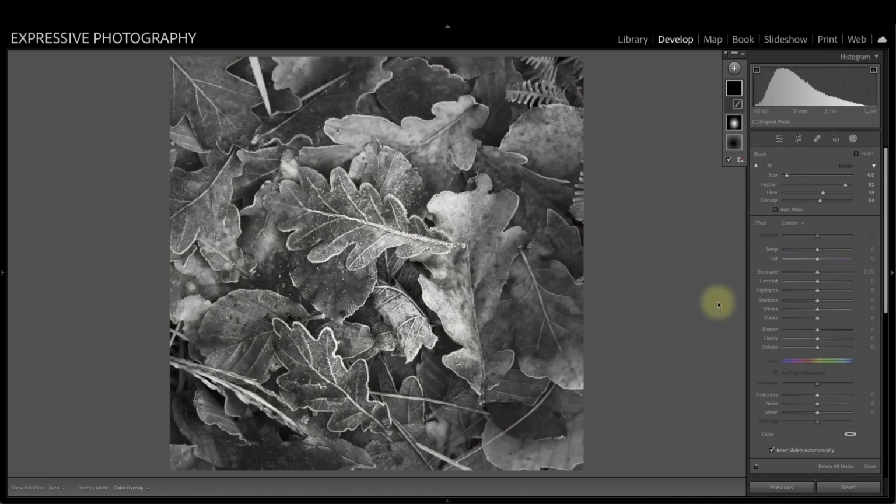Now I'm going to show you something really interesting here, which is I'm going to use a brush and I'm going to paint with warmth.